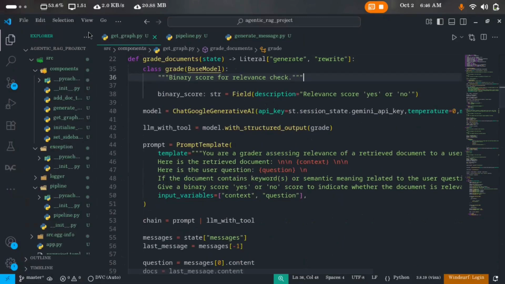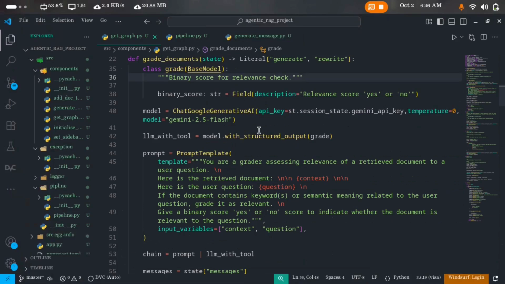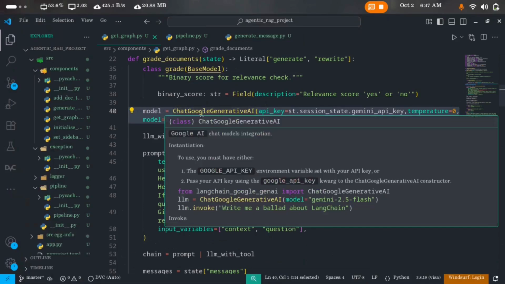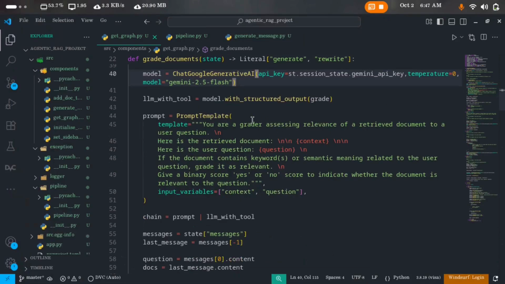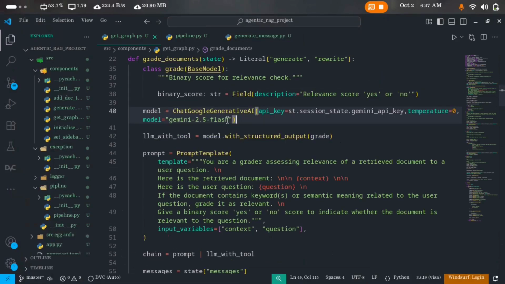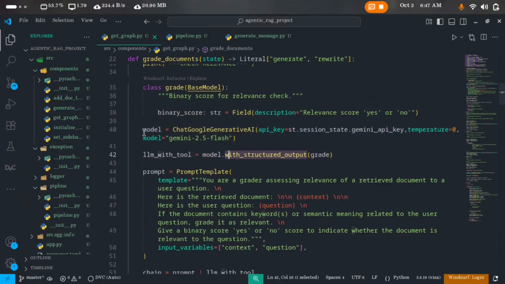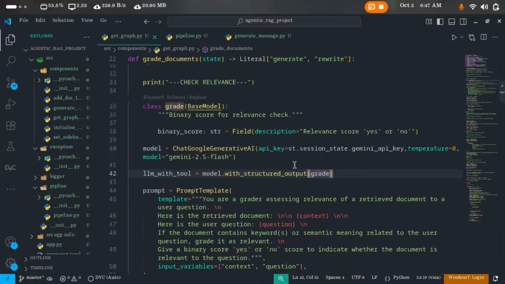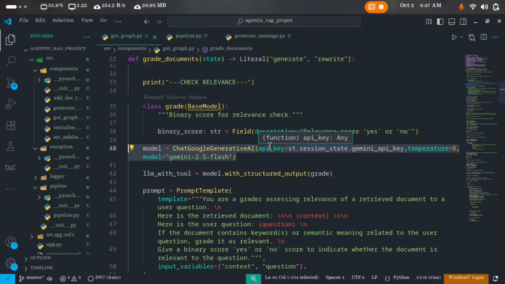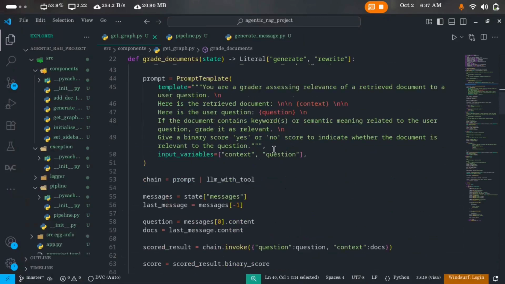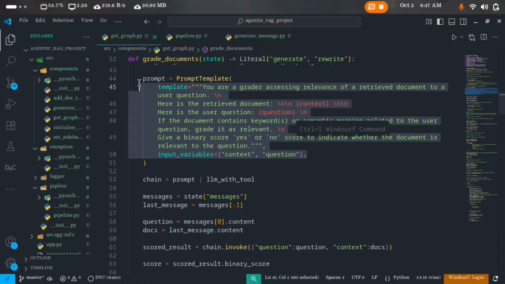So we are creating this generative AI model, which is ChatGoogleGenerativeAI, and the model is Gemini 2.5 Flash. After that, we are giving this LLM this grade class, which gives the model the ability to check the relevance of the document. And after that we are creating the prompt for the model.